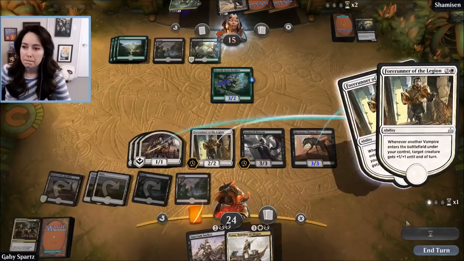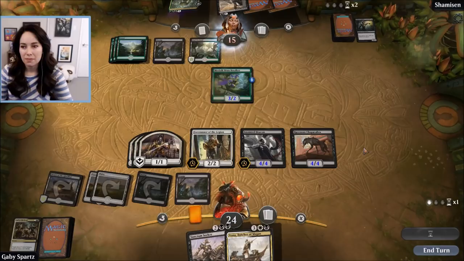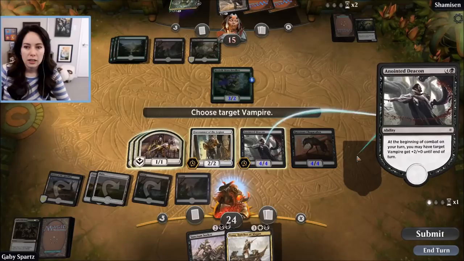How do I like Arena so far? I like it. A lot of people have issues with how the lands tap. There you go. I sold you. You signed up for the beta. We did it. One of us. One of us. Okay, now I choose a vampire.